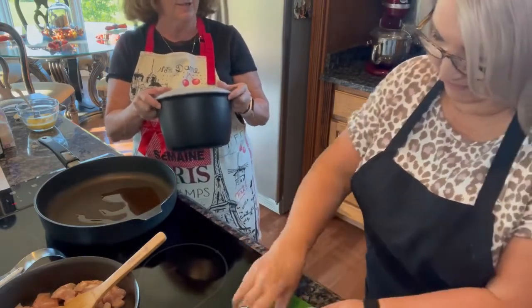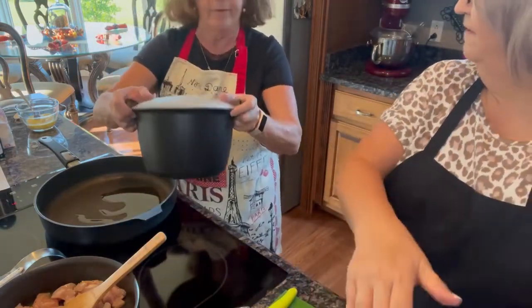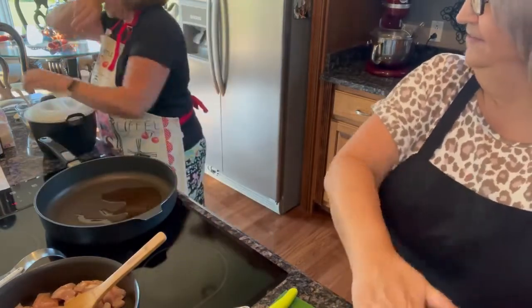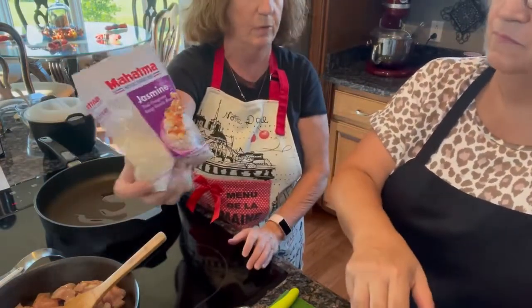Yeah, there's a set of 3 microwave cookers. But I just love this. I never have problems getting rice done. Oh, that's good. And this is my favorite. This is my go-to rice. This is Jasmine. It doesn't matter about the brand. It is usually what I pick up.